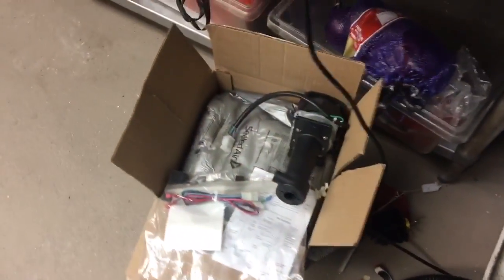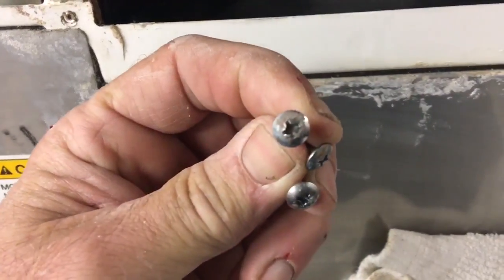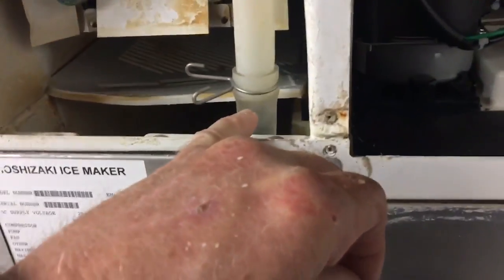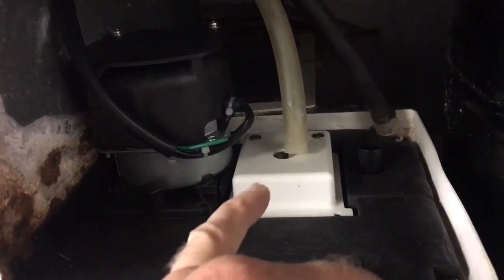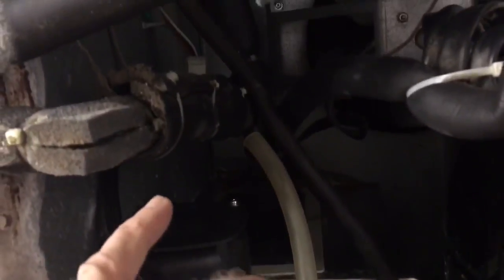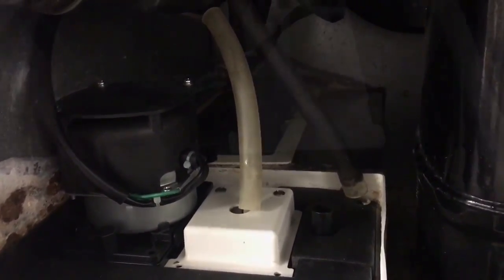There's the kit and all your stuff — new pump, and you get that new plate that goes in, this plate right here. Let's do the rebuild. See, they clean up pretty good with the ice machine cleaner, just soaking them in there. So you get your pump back in. They give you a new piece of tubing that connects, a new thumb screw, and you get your float switch in. We're going to hook up the Molex connector and I'll show you where the capacitor goes up here in the rail. And we'll do a little more tidying up.